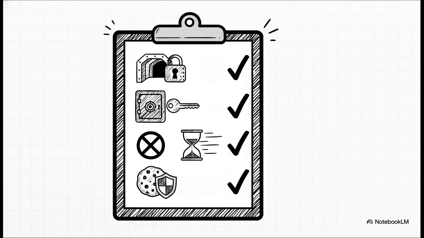First up, always transmit over HTTPS so your tokens can't get snatched in transit. Second, you have got to guard your secret and private keys with your life. If those leak, anyone can forge a perfectly valid token. Third, explicitly configure your servers to reject any tokens with the algorithm set to none. That's a notorious vulnerability in older libraries that basically just bypasses signature checks entirely.